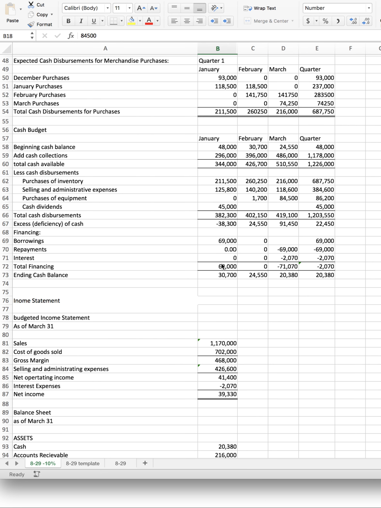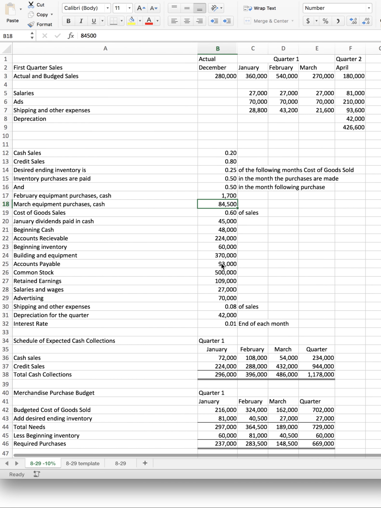And so the next part of the project will be running through things and coming up with other analysis. For example, what if we didn't pay for our inventory for another month? How much would that save us in interest? Or what if our customers paid us sooner? Or what if we reduced our cost of goods sold by 1% or 2%? What would be the difference in the net income? So you can change that very easily once you set the problem up correctly.